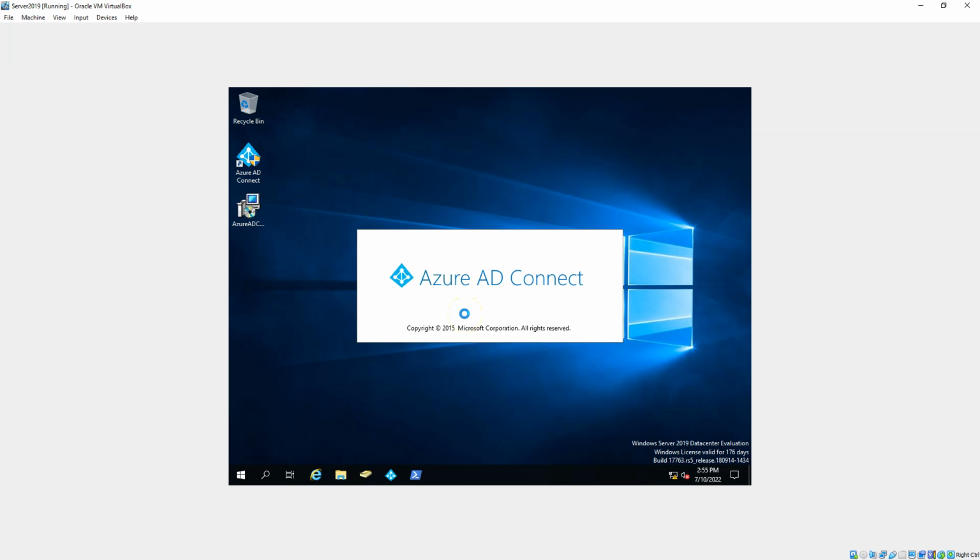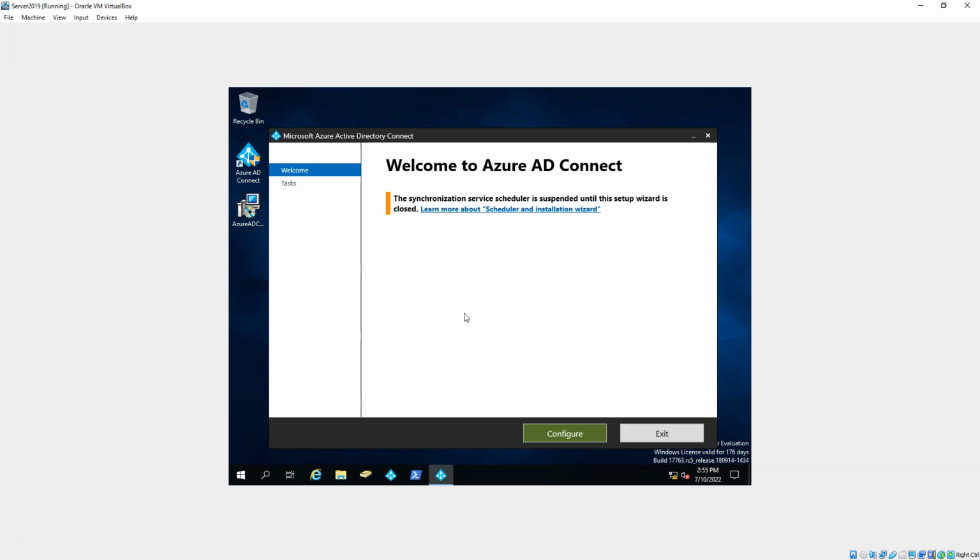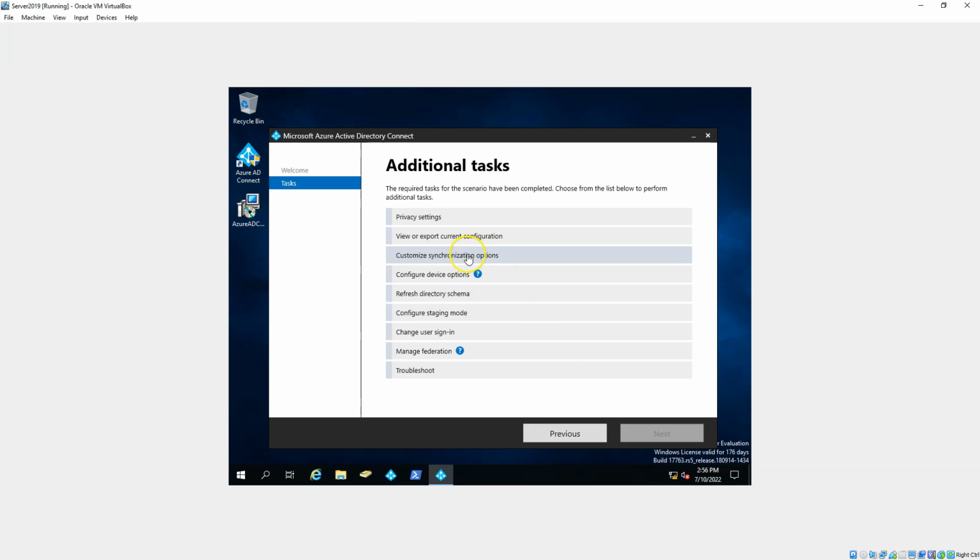But what we're going to do here is enable the self-service password reset. Remember when I said that the AD Connect server is essentially unidirectional for the most part, except in certain circumstances? Well, we can actually set this so it is bidirectional for passwords. So when we log into Office 365 and let's say we want to change our password, right now we have to enable this on the AD Connect server so it can write this information back down.